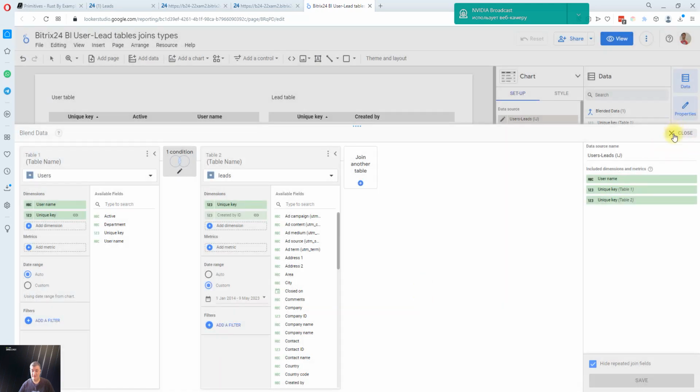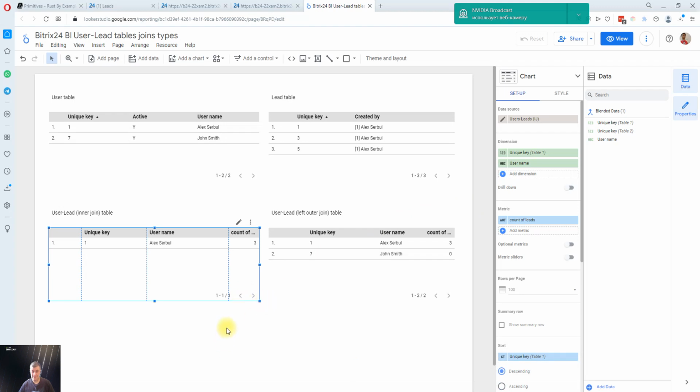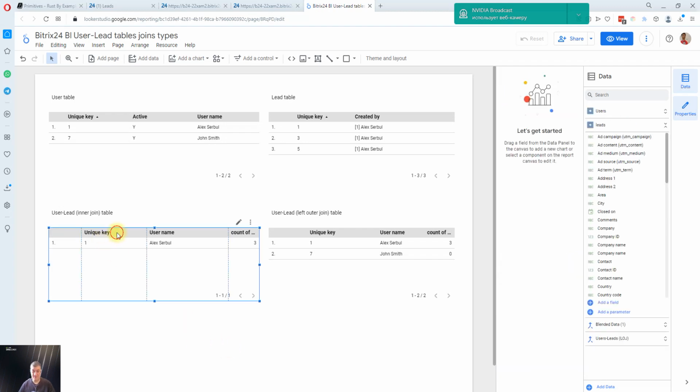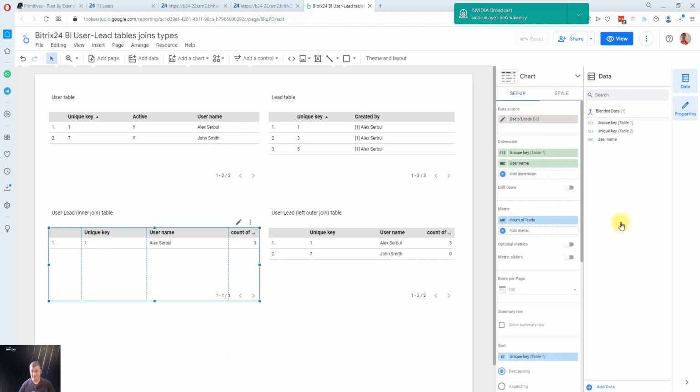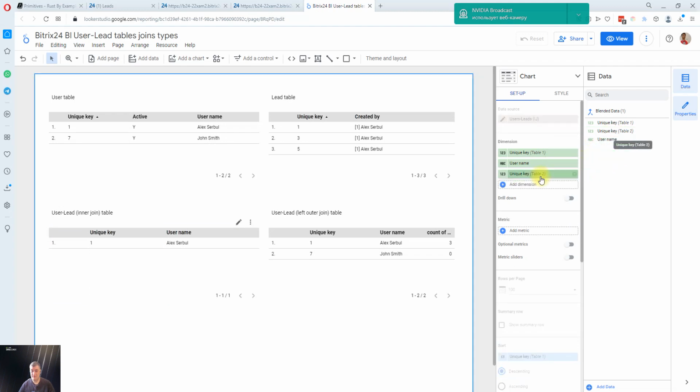Because of it, if we look at this table, we will see one row only, one row. Let's look at details of how this merged table works. Let me delete this metric and add the column unique key from the leads table.